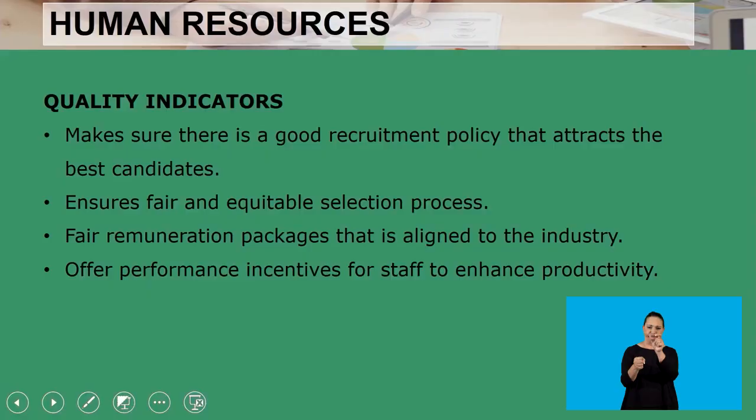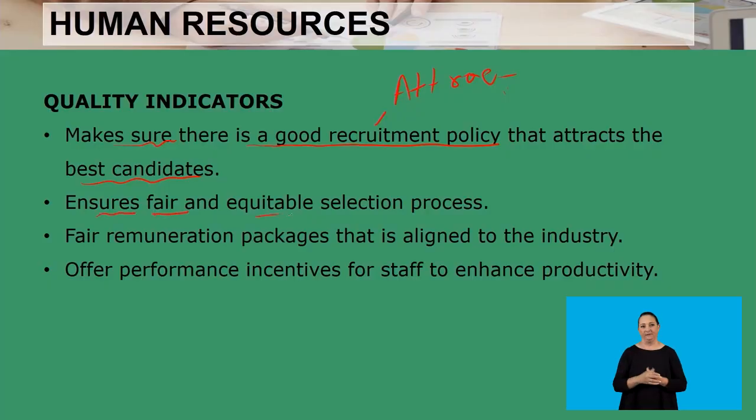So here we'll be looking into how this function can contribute to the success of the business. The function has to make sure that there is a good recruitment policy, meaning they should attract the best candidates for the business who will contribute to the success and making more money for the business, and who have the right skill and experience for the business. They should also ensure that there are fair and equitable selection processes so that they comply with labor laws, and with policies such as affirmative action.